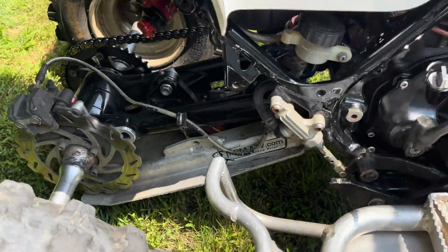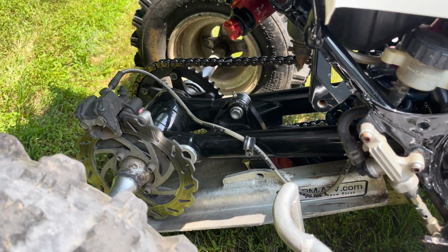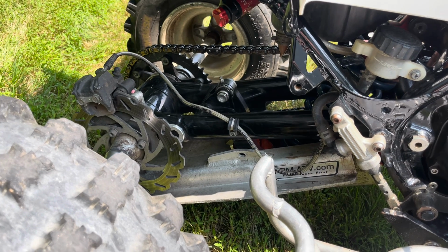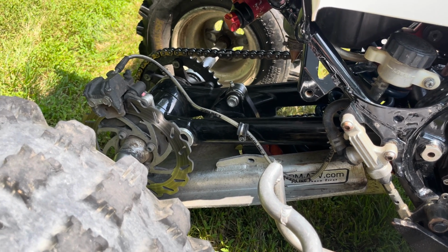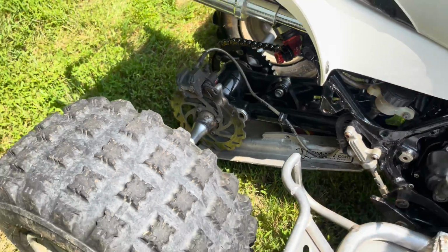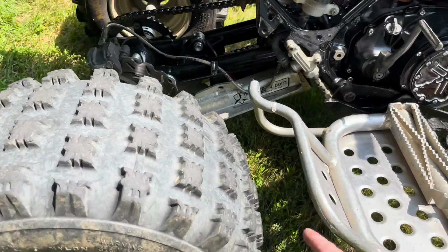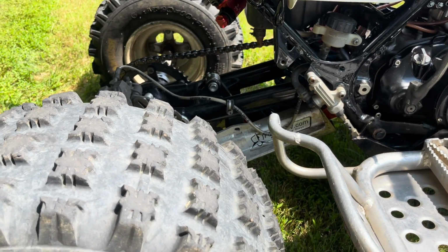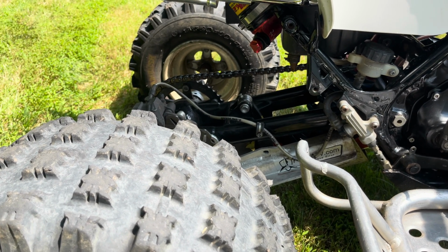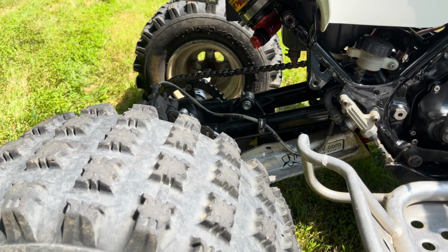I do have a longer brake line on here, and you're probably like, why the hell am I running it like that? So when I take this thing to the dunes, I also have a +4 swing arm that I put on here and change out, because the paddle tires that I use are pretty big and they'll end up rubbing against here. So I run a +4, it clears it, and then it keeps the front end down for the most part. Obviously you could still get the front end up pretty easily, but it's not uncontrollable.